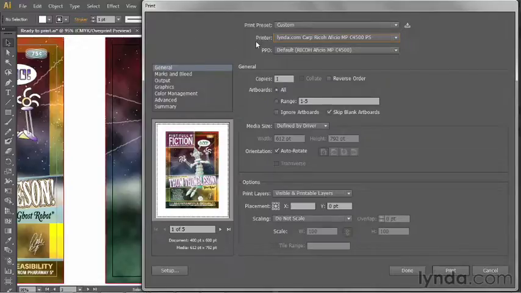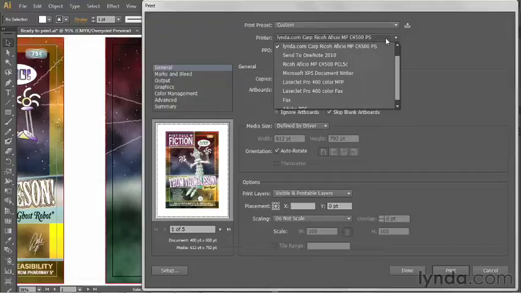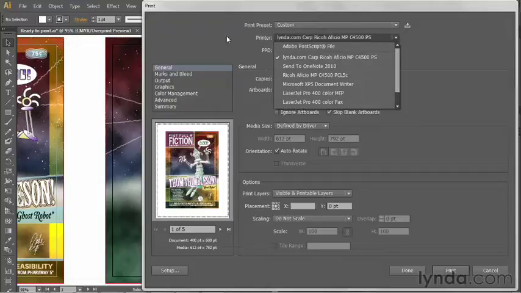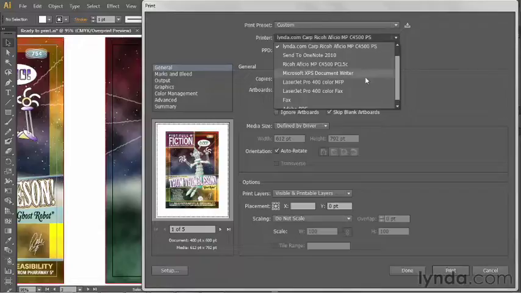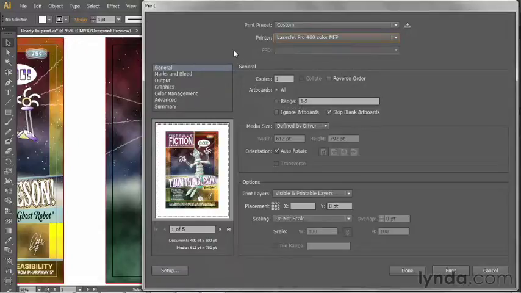For starters, you can select the printer that you want to use, and I have quite a few printers that are networked to this computer. You should see all of the printers that you've installed on your machine. If it's a PostScript printer, as is the case with this Ricoh, then you'll also have available to you a PostScript printer description, or PPD. If you're working with a non-PostScript printer, such as this LaserJet here in the office, then the PPD option will appear dimmed. That's nothing to worry about, however. Illustrator is equally capable of printing to PostScript and non-PostScript printers alike.